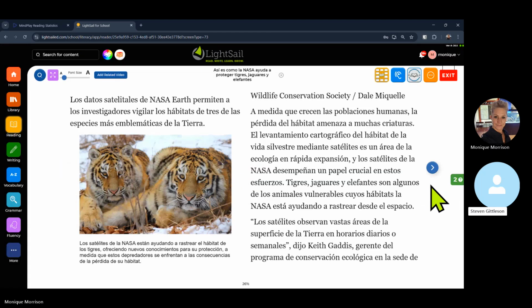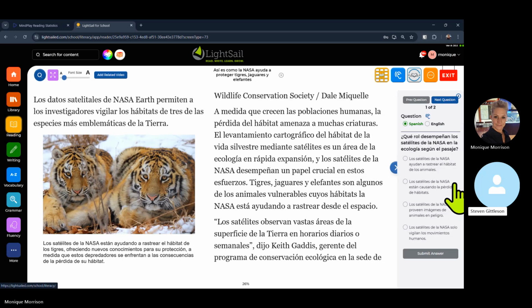And so here's the article, and you can see on the right-hand side, it says 2 in green. So that means on this page, there are 2 questions. So we can click that and get a sense of what the questions look like within the article. And of course, it defaults to Spanish. And you can see here, you don't know which is the right answer.